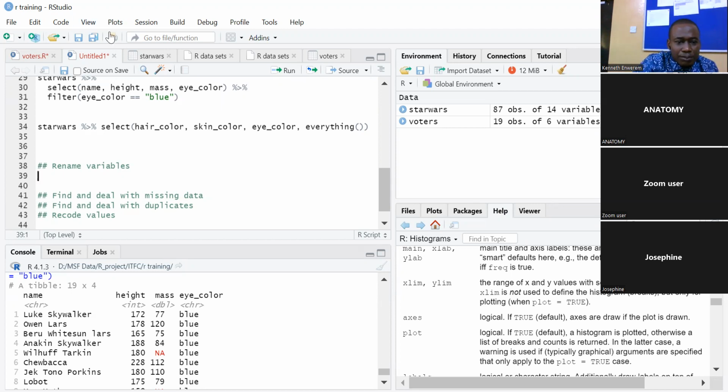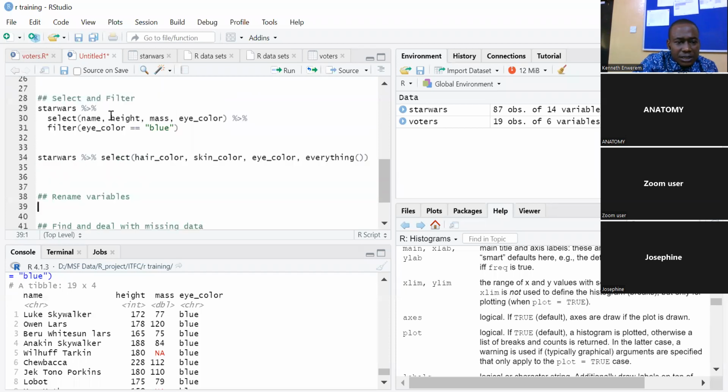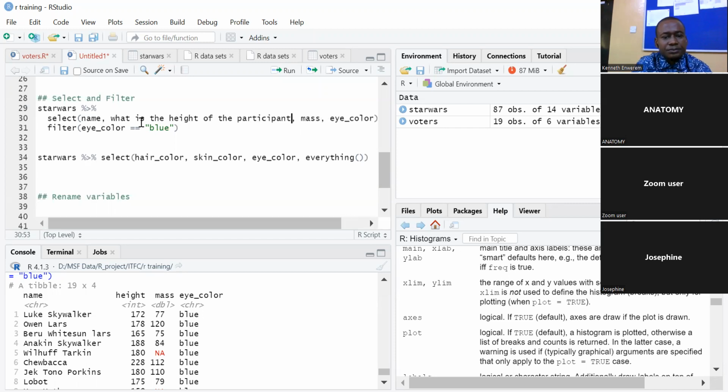Let's assume, for example, if here, this height, in the data set it was 'what is the height of the participant'. So you can see that writing this is very long. Even though it's human friendly to the eye, to know exactly what you're talking about.